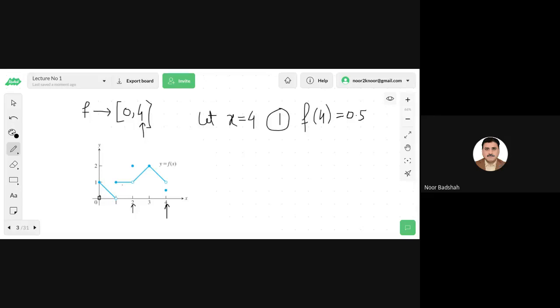And now we are at the extreme right end of the interval, sorry. So we would find only left hand limit. We don't need to find left and right both. I hope you remember that. I explained that at the beginning. So we find only left hand limit, and left hand limit will be what? If you approach to 4 from left end, the graph is approaching towards which number?